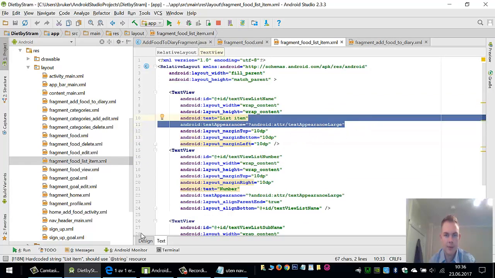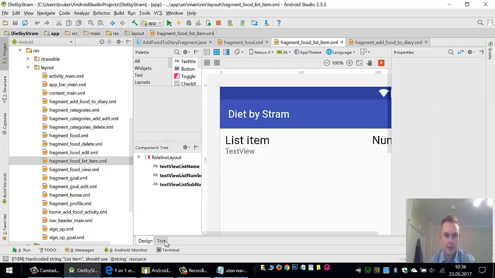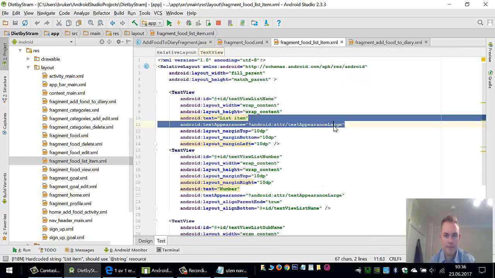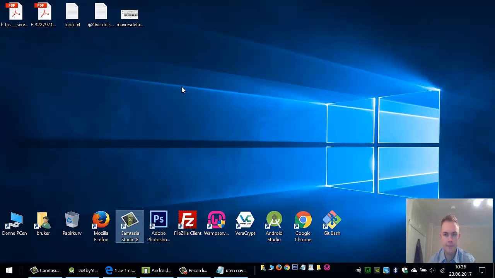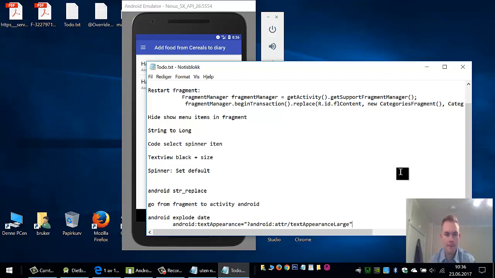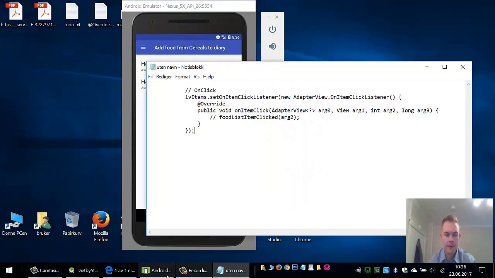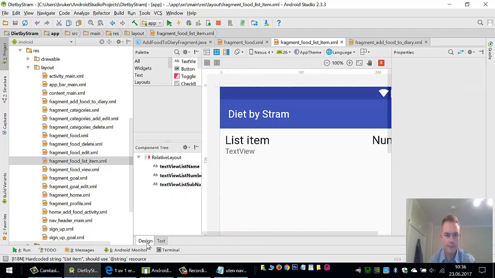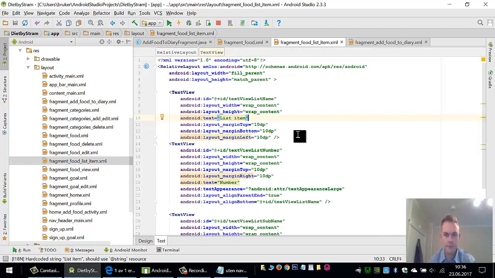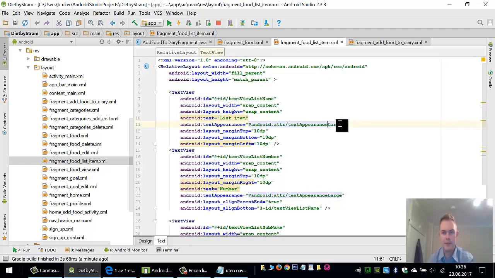So text appearance large is giant. Just put that in my to-do list here. So I wonder, is there a text appearance medium? Yeah. So let's try to use a medium.